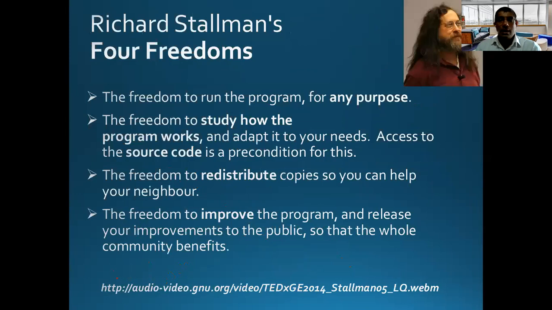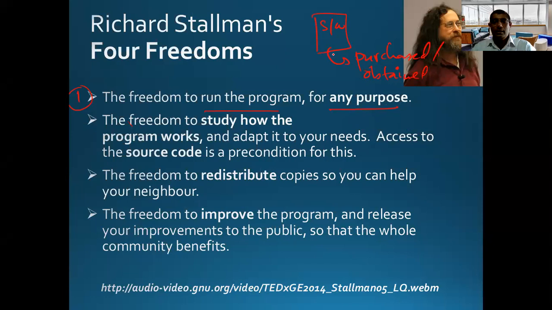So let's try to understand the four freedoms that Richard Stallman described, and see whether you also agree. The first freedom, number one, is to run the program for any purpose. I use the word purchased, but it can be obtained, maybe free of charge as well. Whether you pay and get it or not, that doesn't matter. You should be able to run that program for any purpose.